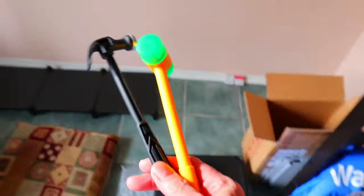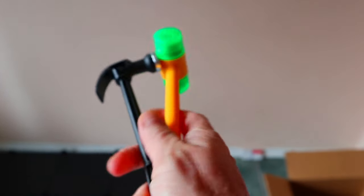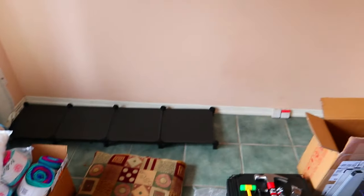But look at this. This is what they gave me to work with. This is like the tiniest hammer in the world. I'm like, yeah, no. This is my regular hammer. And this tiny little hammer. It's like, okay, no.